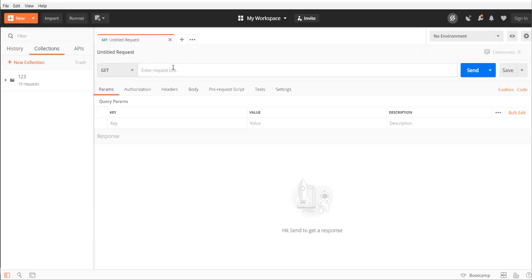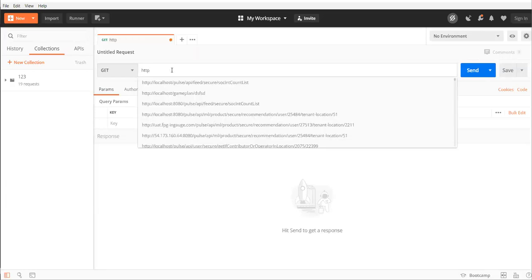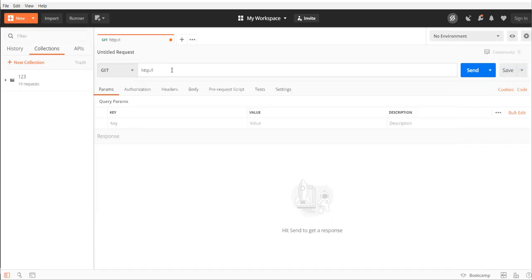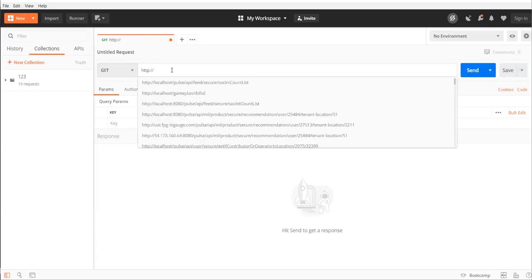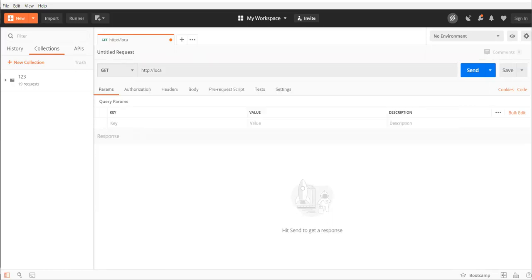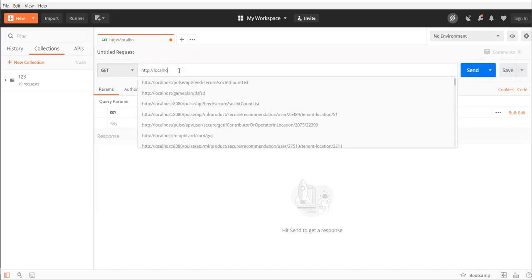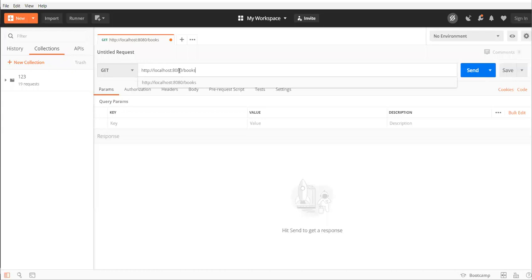So I've just opened Postman, and here I'll just do one thing. I'll use http://localhost:8080/books.